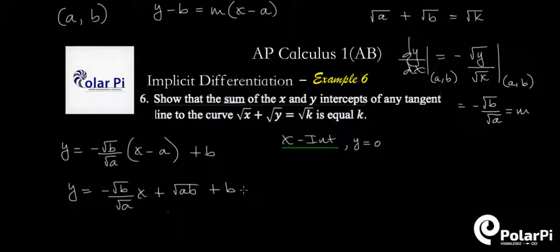So y equals 0 means we have a 0 right there. Since we have to solve for x once we set y equal to 0, we might as well move these guys to the left side once we've made y 0. So we'll have minus b, and I'm going to backtrack and write this as root a times root b. Somehow I think that will help us with the algebra that remains. So minus root a times root b.